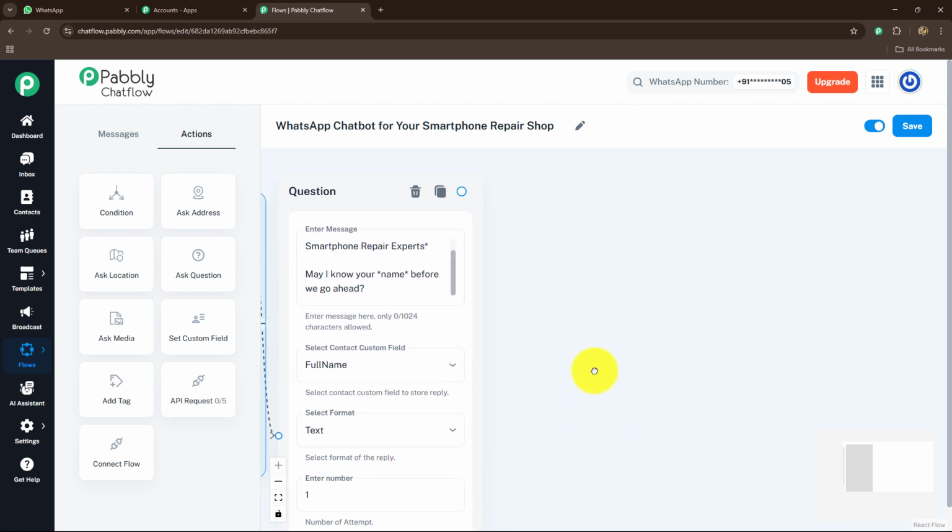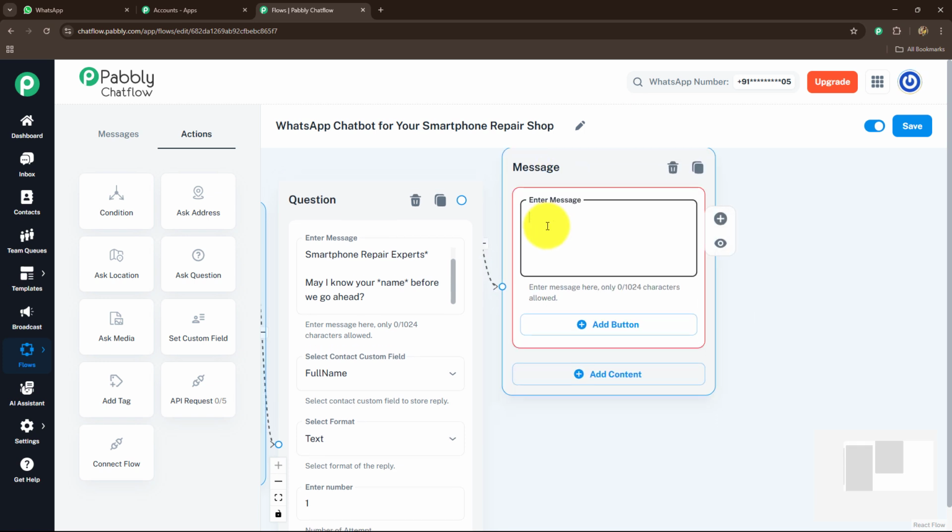If you want to provide the number of reattempt chances and also the validation message, you can enter the details over here. As I'm going to receive the reply from my customers with their name, I'm going to further send them the options of what they want to explore, and in order to provide them the options, I'm going to send them a button message. So I will select the content type as text plus button. Now the message which I want to send them is great, and here I have used contact custom field along with a $ sign, and I have also made it bold.